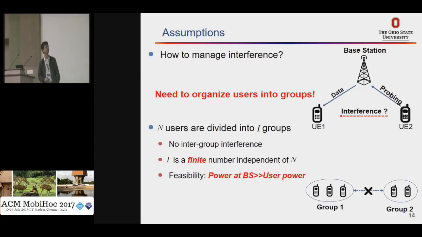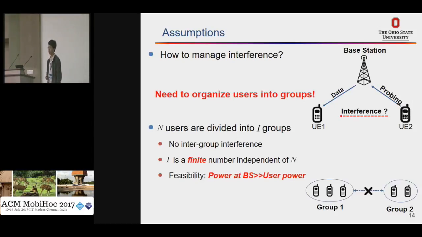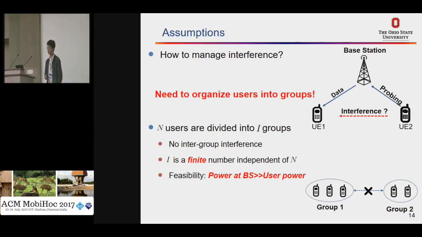Here's the big question: how to manage the interference. As shown in this figure, if user one is in the interference range of user two, there will be interference at user one, so user one cannot receive data packets from the base station. In that case, we organize users into groups such that all N users are divided into I groups with no intra-group interference. We assume the group number I is a finite number independent of N. This model is valid because the base station transmit power is much larger than the users' power, making the users' interference regions much smaller than the cell radius. In this case, we assume group information is already given, and the problem is still very challenging.